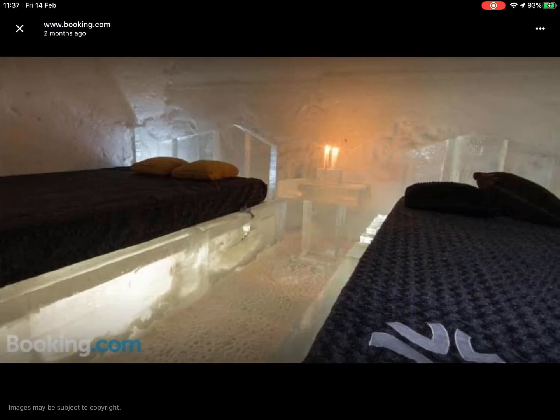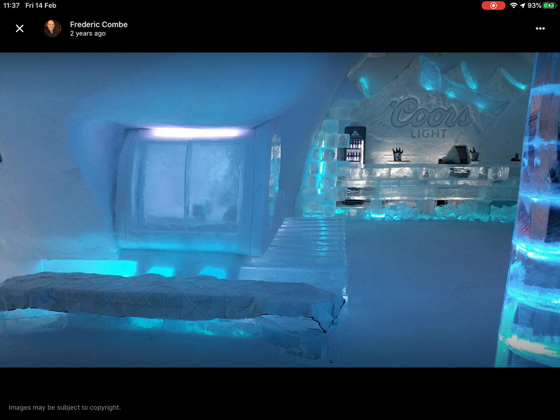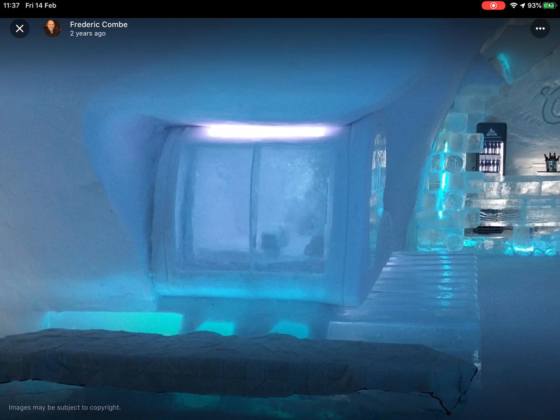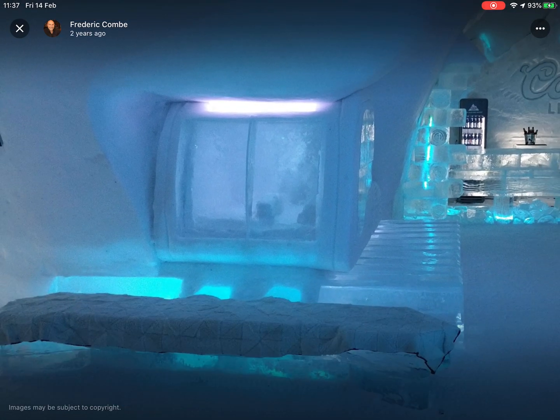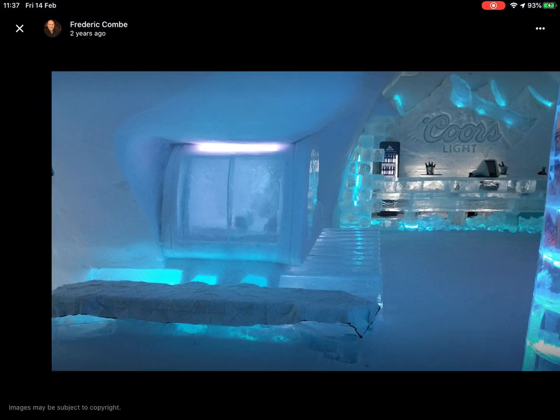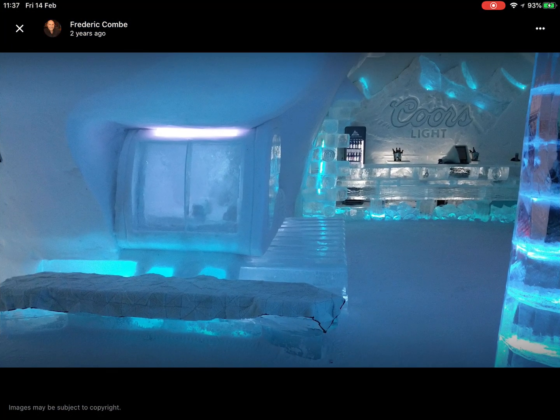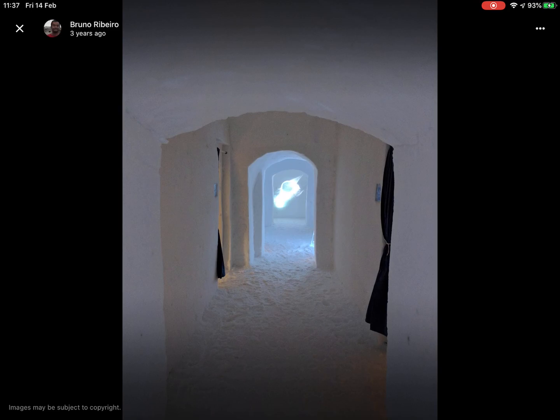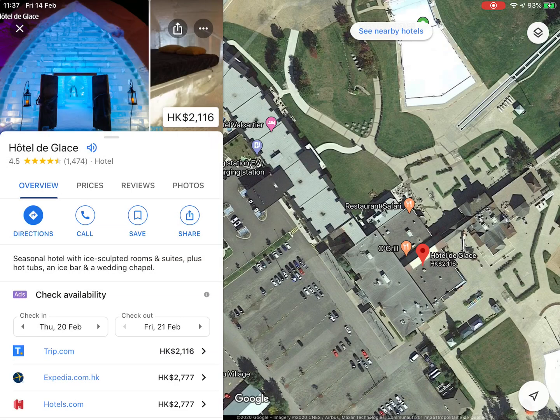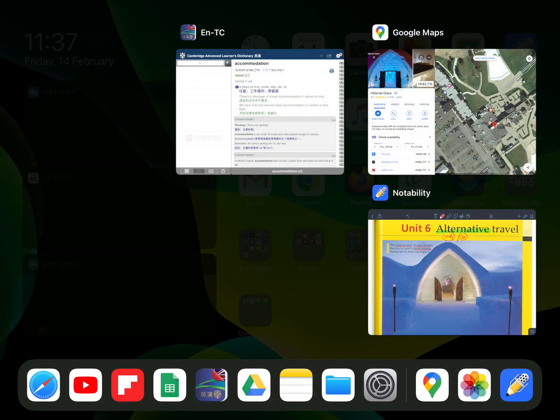Okay, you can see the beds. The table, okay, everything is ice. Oh, you can have a bar here, right? Okay, you can imagine sitting on these chairs, right? What is this in the middle? What is this one in the middle? Is it a window or is it a fridge? Do we need a fridge there? Okay, I think that's pretty much it. This is the corridor, right? Okay. Let's return to our book then.